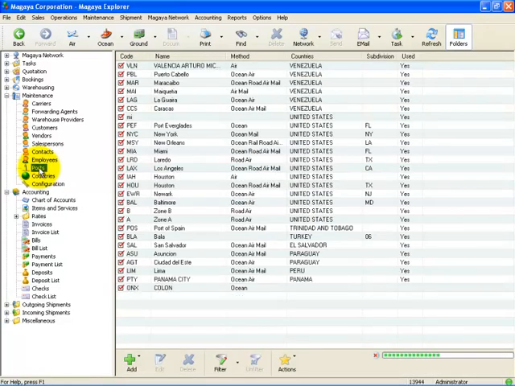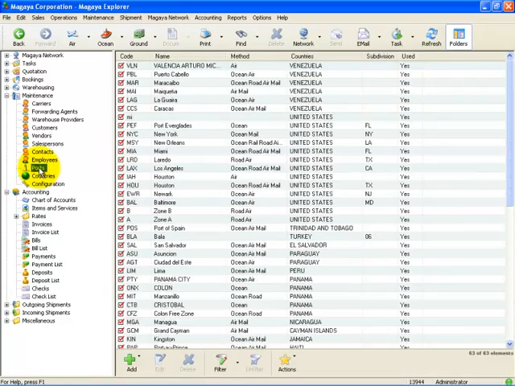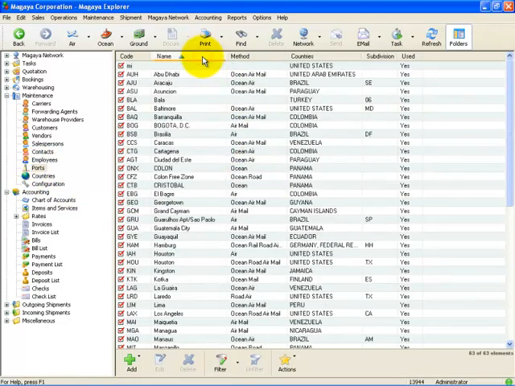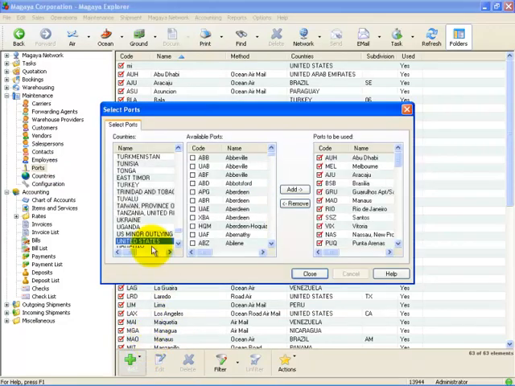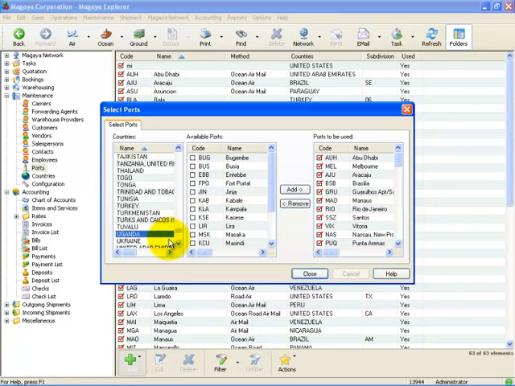The next icon is our ports icon. Here is where you select the ports you commonly use, if you did not already do so in the Startup Wizard. To select a new port, select Add and then select Ports. On the left-hand side are the countries, and you can organize these alphabetically as well by clicking on the header.